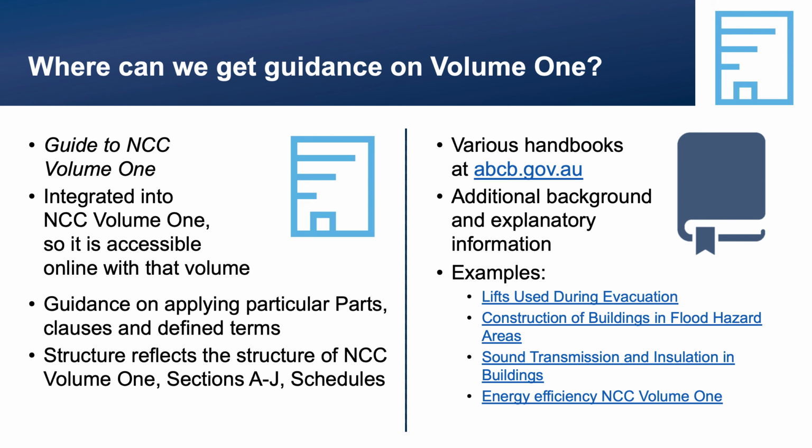The guide to NCC Volume 1 is updated and issued at the same time as NCC Volume 1 is updated. The guide to NCC Volume 1 is integrated with the online NCC Volume 1. It is also available at the ABCB website as a separate PDF document. The various handbooks are developed, updated and issued separately from the NCC and the guide to NCC Volume 1. They are also available at the ABCB website.